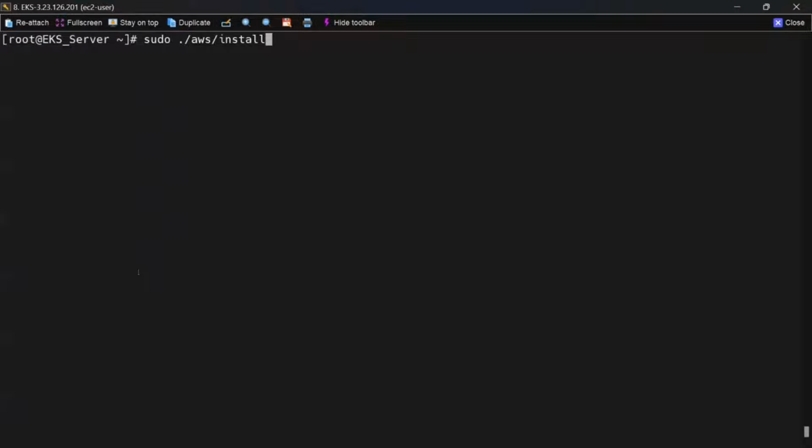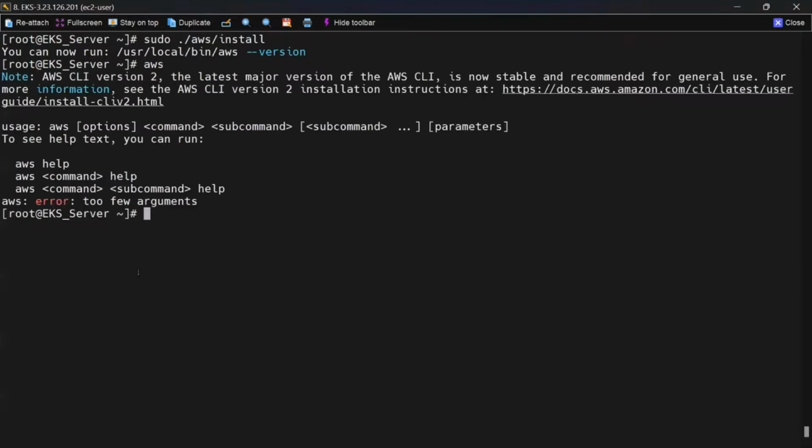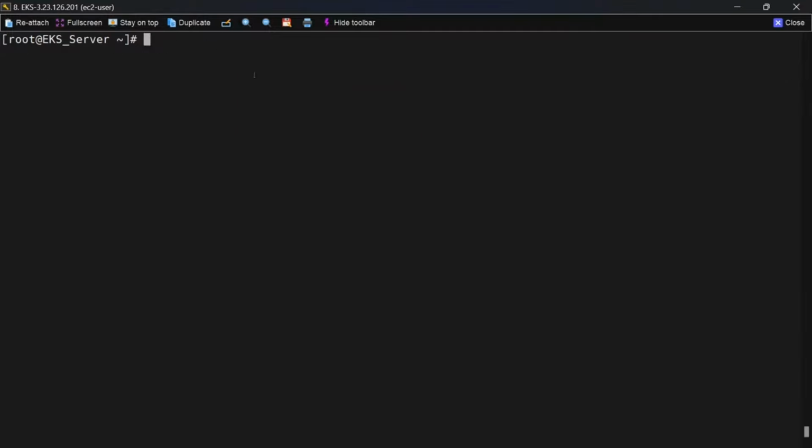So AWS CLI is installed already. Okay, so run aws --version. It's actually in /usr/local/bin.